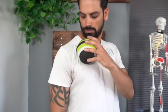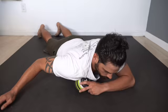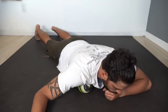Take a medium or small ball and place it in the top corner of the chest so you can hit the pec minor. From here, lay on the floor and apply some pressure to that one area. Now, chances are it's going to be tender, maybe even a little painful, and that's okay. Because what your goal is here is to look for a tender spot and apply enough pressure to the point it's a little painful, but not to the point you're not able to breathe.